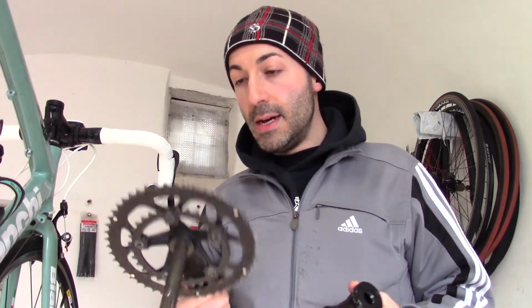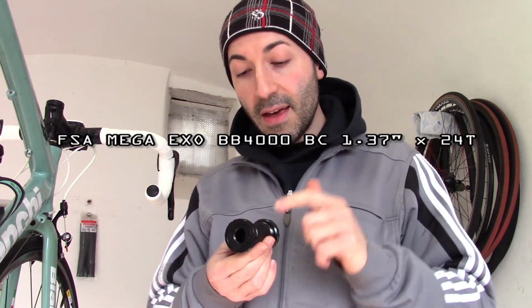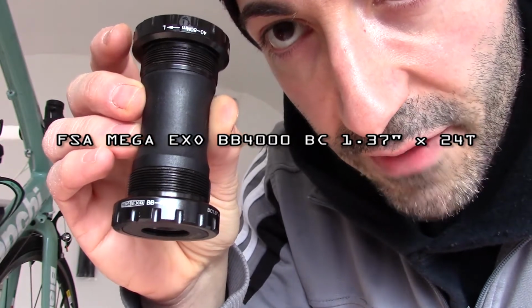So this is the bottom bracket for my Bianchi Via Nirone 7. This bike comes with a 19mm crankset, so you need a 19mm bottom bracket, BB 4000 with 19mm holes. I bought a new one, FSA bottom bracket, Mega Exo BB 4000.